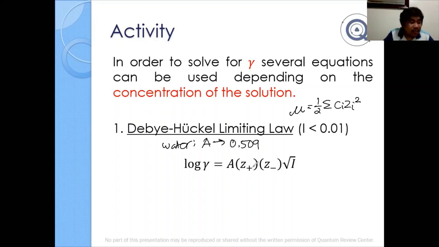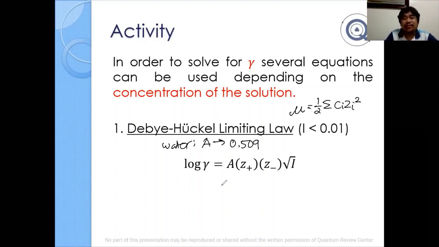So, Z is the charge. Yung Z plus at Z minus. Since this is multiplication, tas meron kang positive at negative, you will expect na yung nasa right side ng equation nyo will be negative. Negative ang value nito. So, kapag inantilog nyo yung something that is negative, you will get a gamma that is less than 1. Your gamma, of course, should be less than 1 for non-ideal solutions. So, pag nag-compute kayo, tapos lumabas sa inyo is gamma na greater than 1, mali kayo. There's something wrong with your solution.